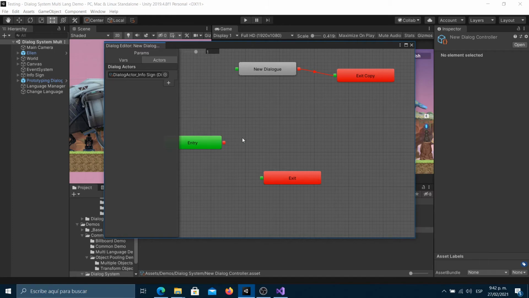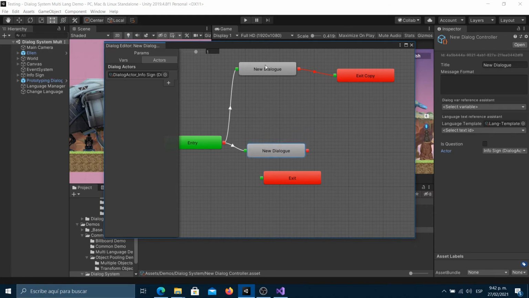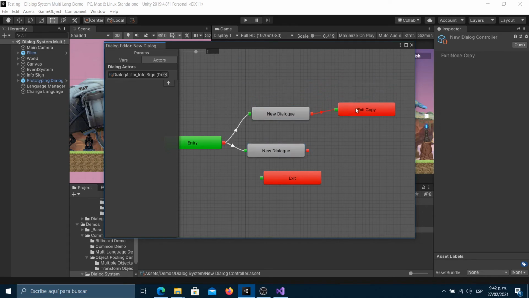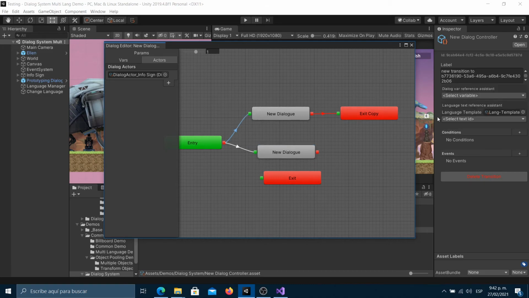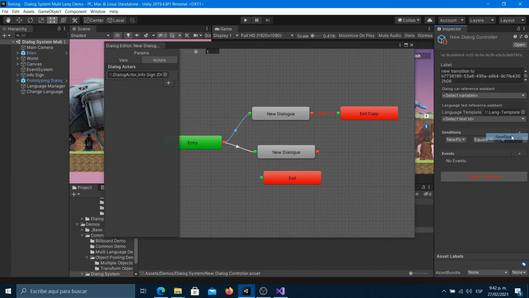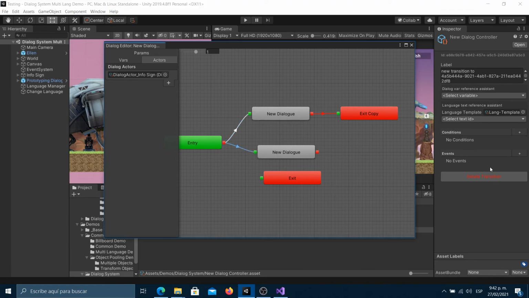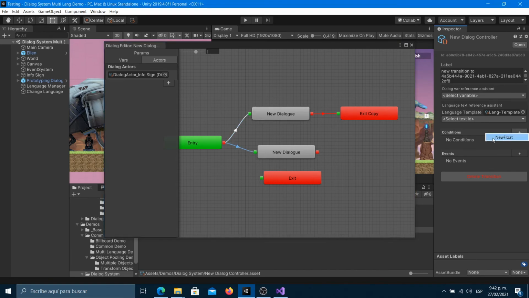You can see now that the entry node is not connected to an initial node. This is because you can start branching your conversation from the beginning. This is a major important change that will give you a better experience with the conversations of your characters. And by this you can now handle transitions or conditions to know which branch the controller should take depending on those conditions from the start of the conversation.